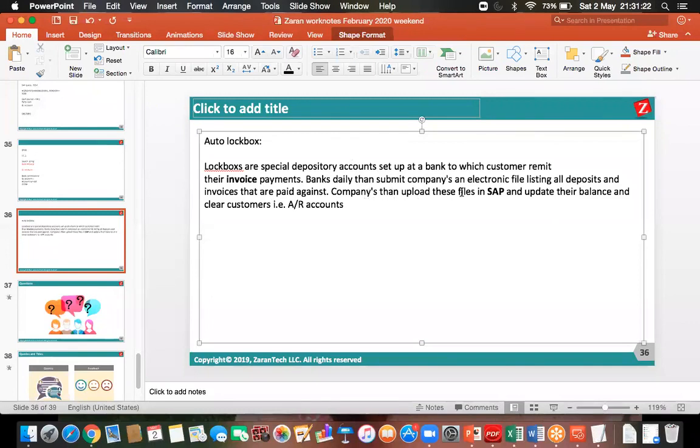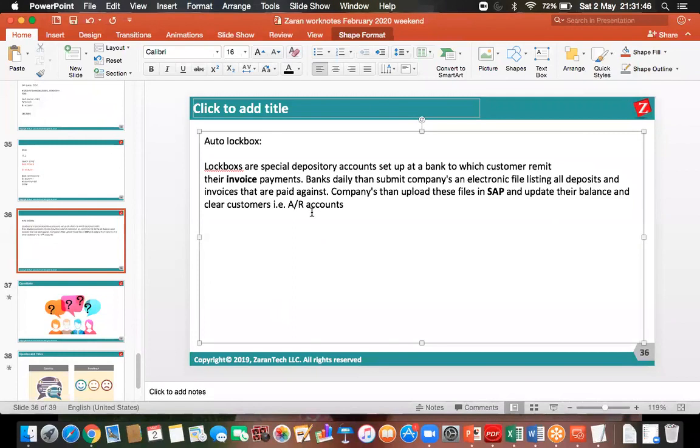Companies then upload these files. That means the client company, the end user company, will be uploading this file in SAP and updating their balances, meaning their customer balances. The customer made the payment, right? So customer balances will be updated, and customers are cleared off.